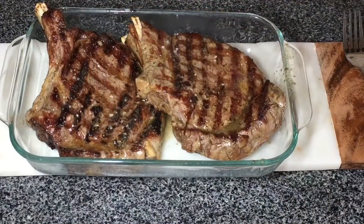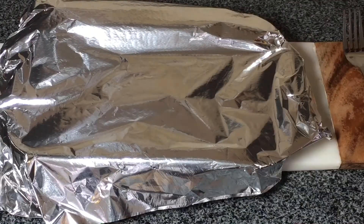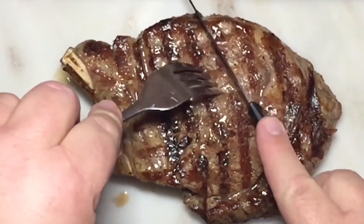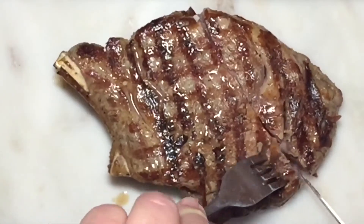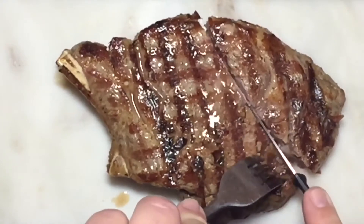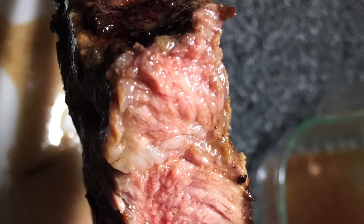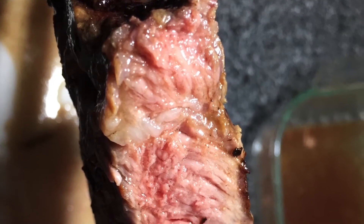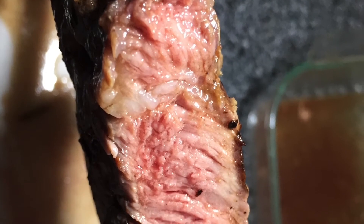Garlic butter the last two minutes, then I only rest for three minutes — no longer, because I don't like cold food. It is winter, and in summer as well it's dangerous to let it stand too long outside. This steak was so tender. I don't know why I filmed this in slow motion so I had to speed it up, but as always — the cheat, very simple. Look at that. You can't get better than that in your backyard.